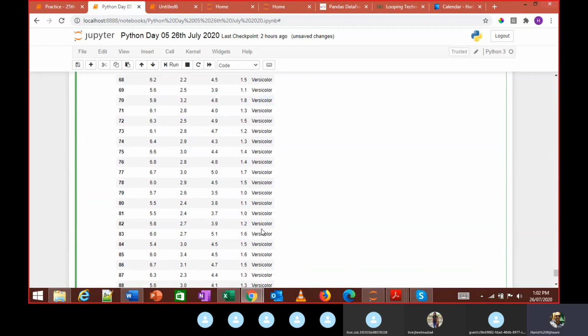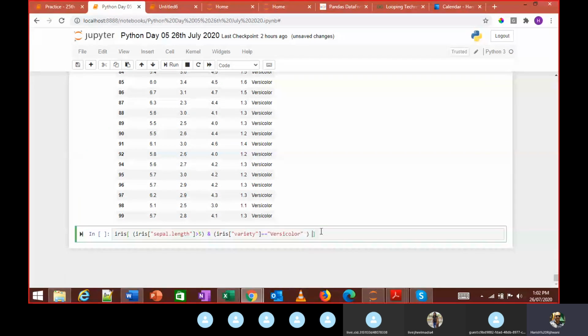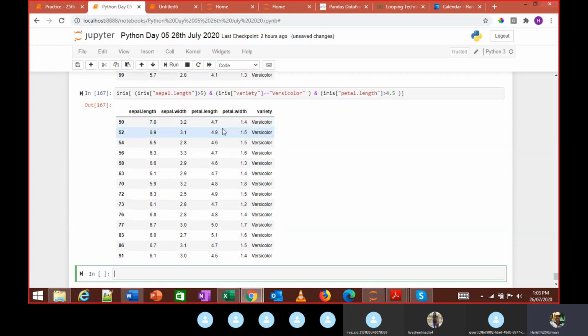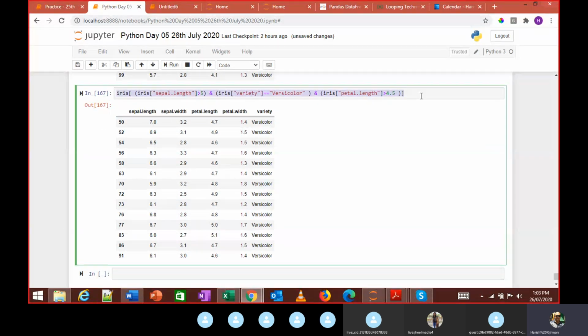So if I choose petal length greater than 4.5, I can add another condition over here. So here I am getting all those values where the petal length is greater than 4.5.